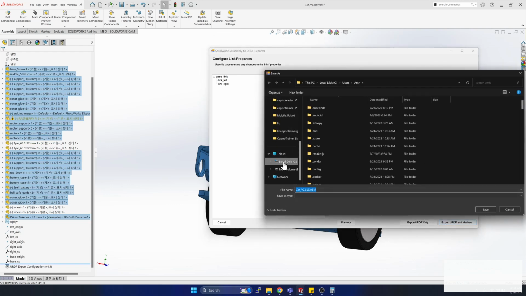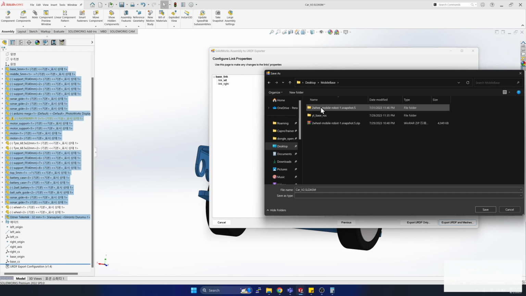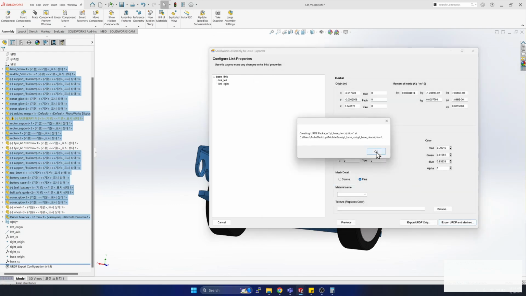And once we have it here, I'll go to my desktop. No, not here, mobile base. Okay, so I already had a tutorial set up. I'll just change this name. I recorded a tutorial and then backed up. So I thought about the name of this package, so we'll just name it YouTube base ROS. And here this will be the name of the package. So YT base ROS will be the meta package, and within that there will be different ROS packages related to this robot. So the first one will be YT base description. Normally it's not a convention, but people use underscore description as the package name, which includes all the URDF. And then it creates this.